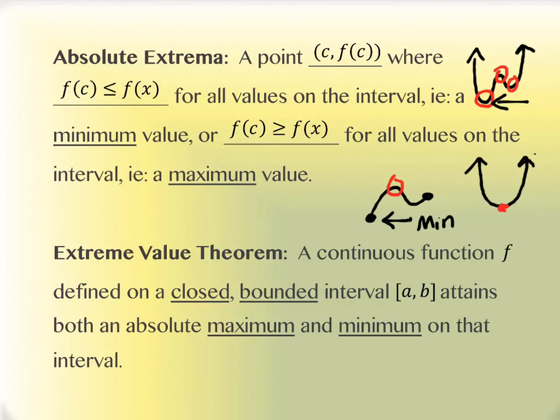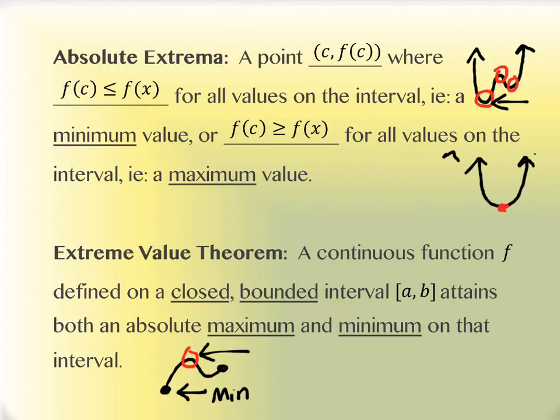It says that if we have a continuous function, it's defined on a closed bounded interval. So it has endpoints and we restrict the viewing. We only look at a portion of the graph. Then it will attain both an absolute maximum and an absolute minimum on that interval. And this graph right here is exactly a picture of what's happening in that particular description. So the absolute max is on an endpoint in this case. The absolute min is on an endpoint in this case, and the absolute max is actually at one of the relative extreme points. So it could be at either thing, a relative extreme point or at an endpoint.